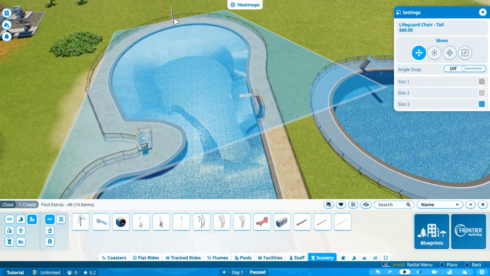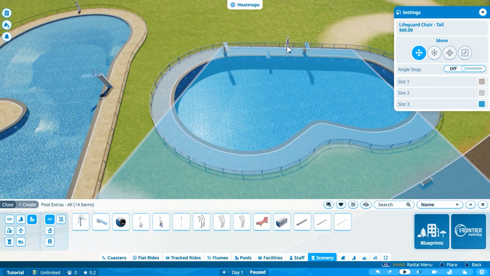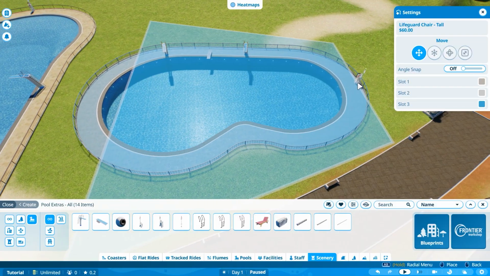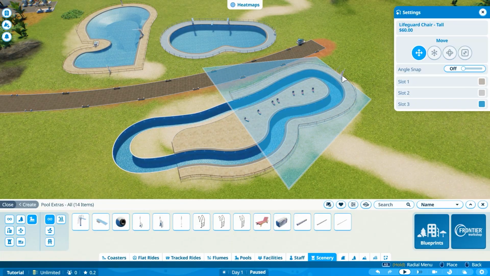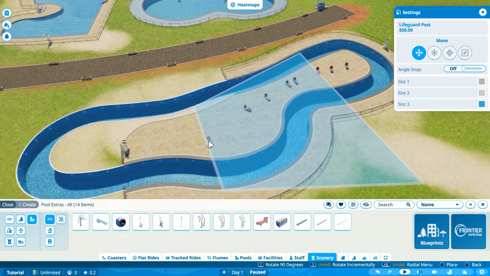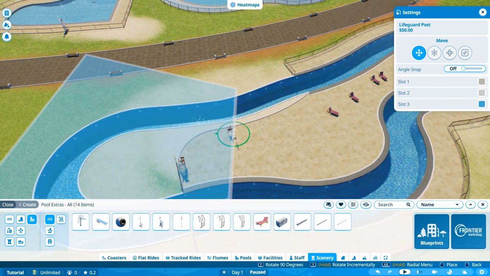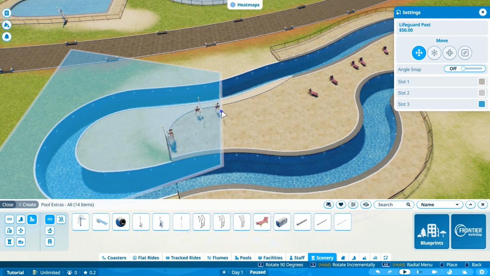Then we obviously have our pool guards that you need in management. They need to create an area of influence that they can overview all of the pools. So here, for example, I would recommend to put them there, and then maybe we're gonna have 2 here. Again, those also need to be placed on path, as you can see. So I'm gonna place them here.